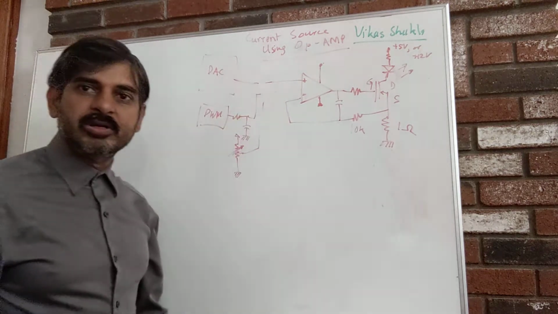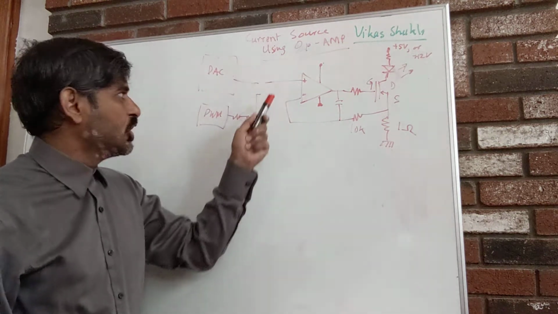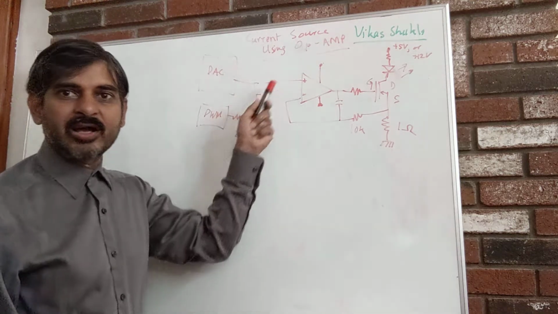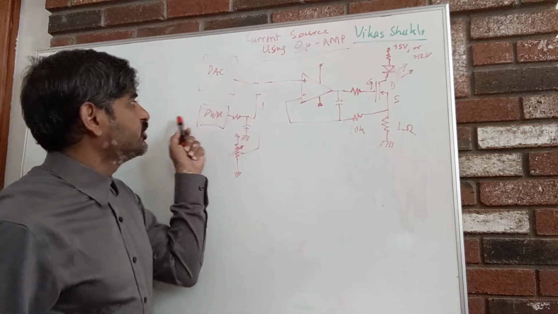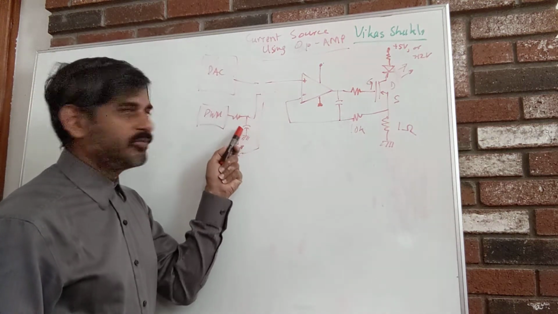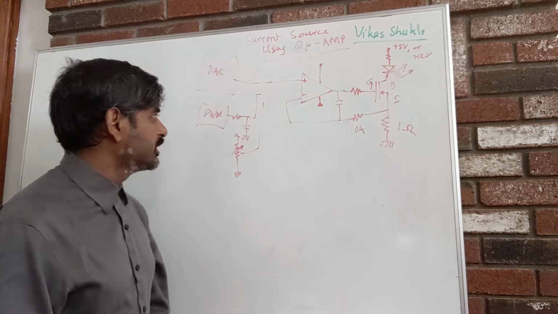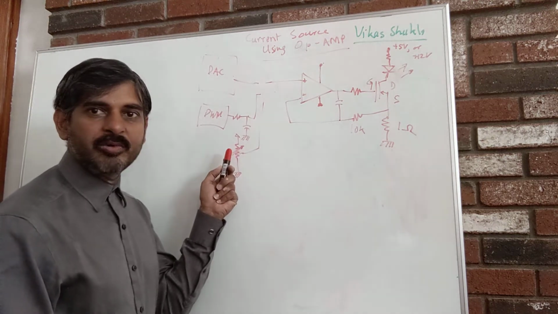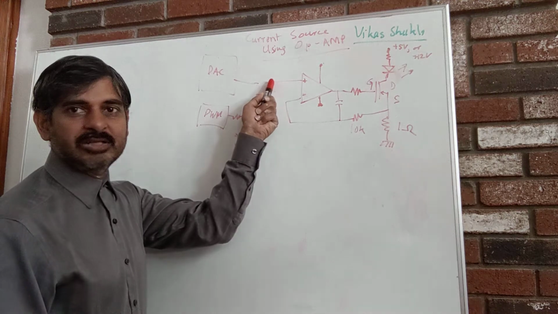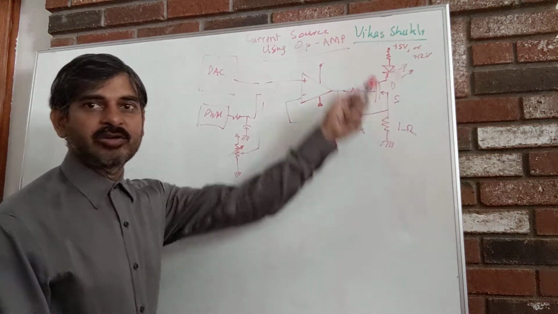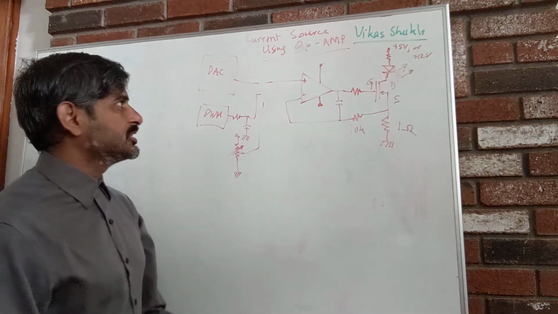typically governs the amount of the current flowing through this, and this could be a fixed voltage like a DC source, or it could be coming from a digital to analog converter, which in turn could be controlled from a microcontroller or a processor. But it could also come through a PWM. If we filter the PWM to get a DC voltage, that can be changed by the PWM's width. And then we could also use a variable potentiometer. The key thing is that we need to have some voltage here that can be varied to change the current flowing, but once you set it, that current flowing through it stays constant, and we will see how.